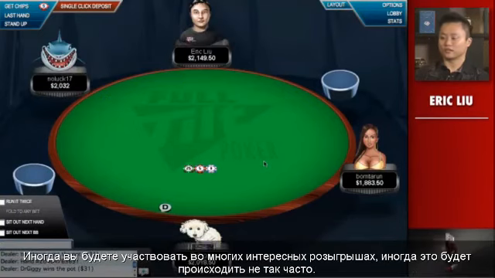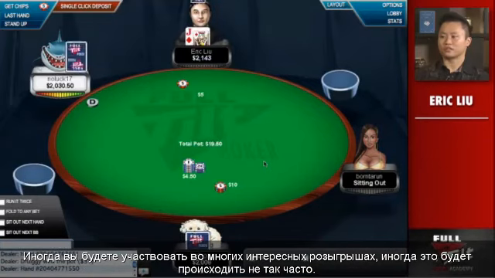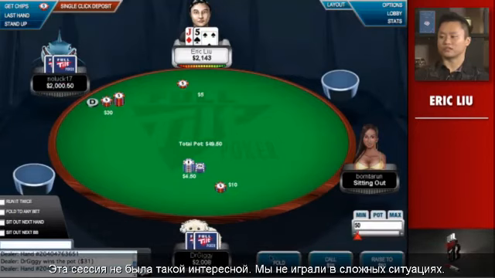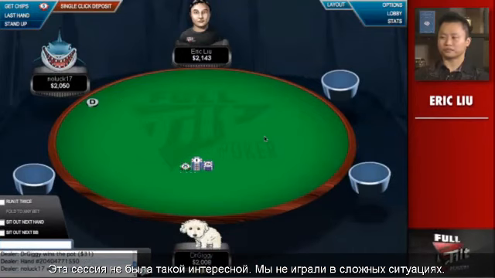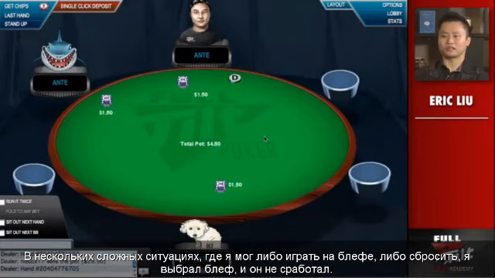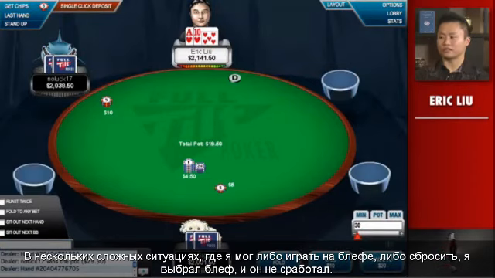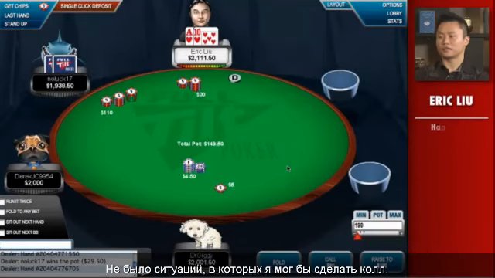So I mean, sometimes you're gonna play a lot of interesting situations. Sometimes not so much. This session wasn't really that interesting. We didn't get into any real tough spots. I mean, a few tough spots where I could have bluffed or folded, and I chose to bluff, and it didn't work. But that's about it. So no real spots where I could consider calling.